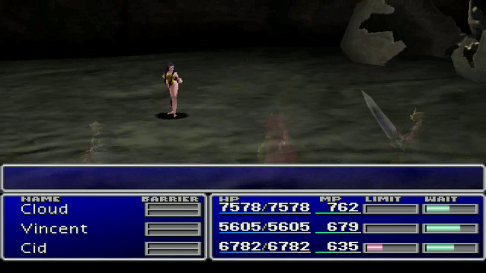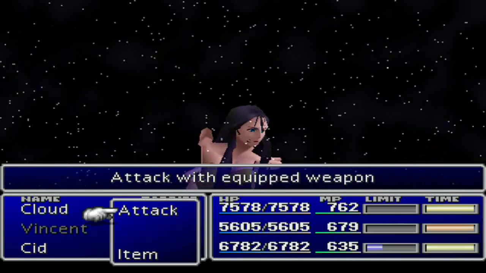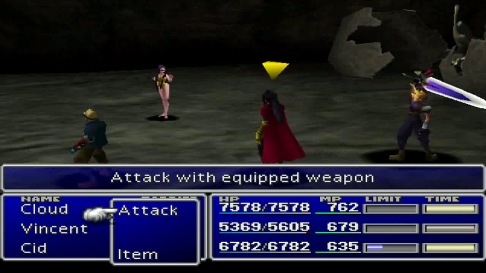There you go. What do you know? There she is. Yep. So if you just manipulate her, we should be able to learn Angel Whisper, which is actually a pretty cool attack. I'm not sure, it does some sort of healing, I'm not sure what it's based on or anything, but I guess we could try it out here and see.